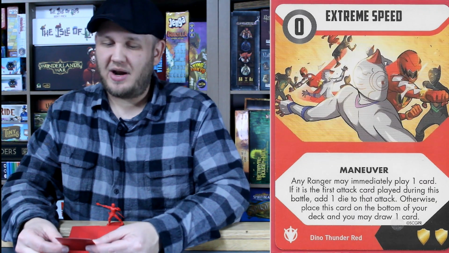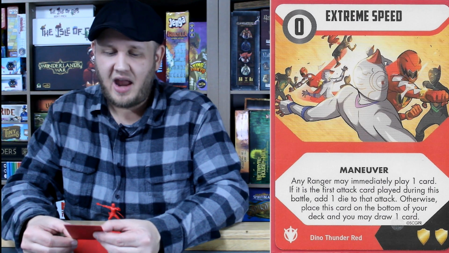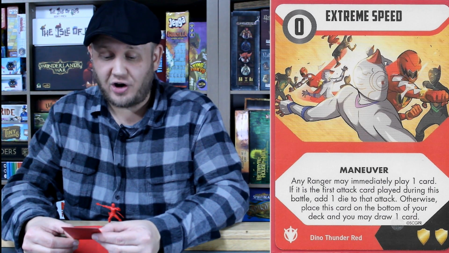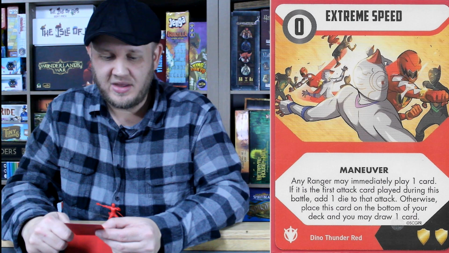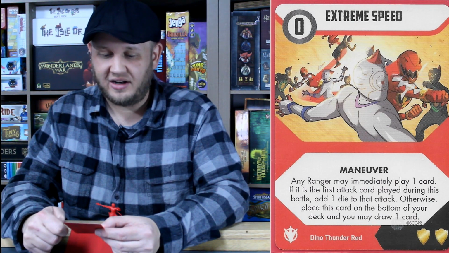Why not step it up a notch with Extreme Speed, a 0-cost maneuver card? Any ranger may immediately play 1 card. If it is the first attack card played during the battle, add 1 die to that attack. And I'll tell you why that's very important if you can't guess already. Otherwise, place this card on the bottom of your deck and you may draw 1 card.